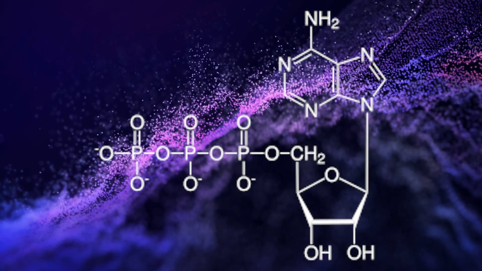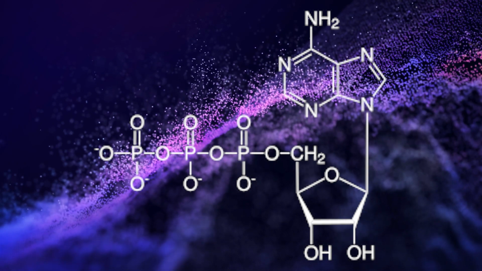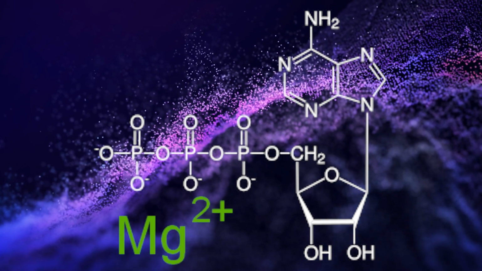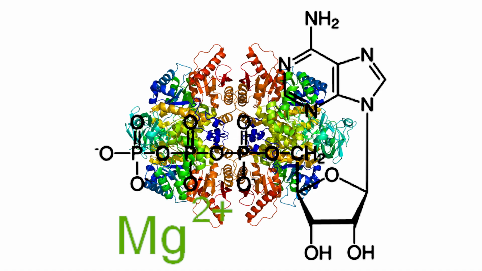ATP is the universal energy currency, and magnesium forms a complex with ATP to stabilize it when it's inside of these enzyme active sites and just generally going around the body, because it is quite an unstable molecule. The triphosphate group, the third phosphate, is very, very high energy, and so it needs to be stabilized, and that is what magnesium is for.